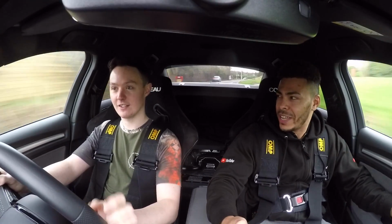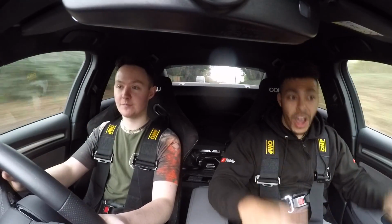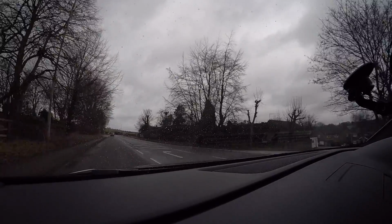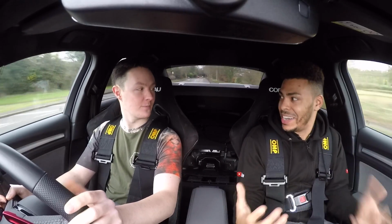Leagues. It's APR Stage 2, isn't it? When I drive my APR Stage 2 Golf, and I've driven a stock Golf R before, bro, it literally just changes it and completely wakens the car up. That's it, it brings it to life. These cars have got so much potential, they just need unleashing, if that makes sense.